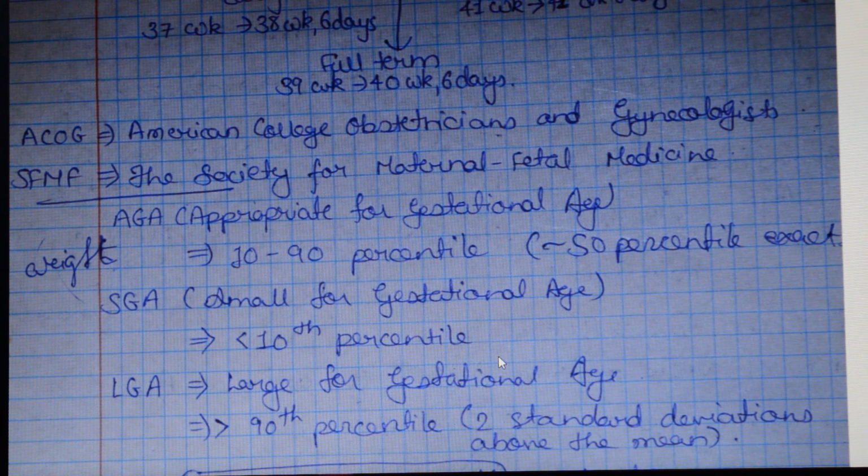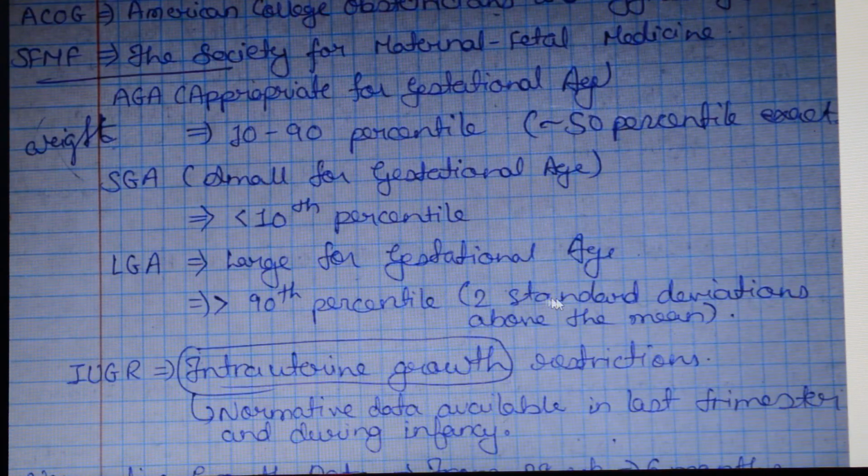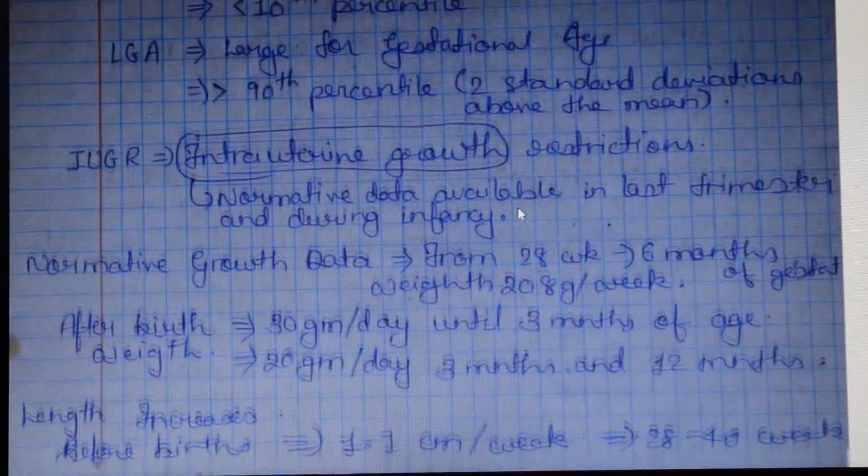Now, what is a percentile here? It's like a graph. We have some exact measures of weight the baby should have at this week, and things like that which you would discuss. Also intrauterine growth restriction, it's normative data. The last semesters are more precautive for intrauterine growth, but it's not necessary that IUGR may be SGA also, but SGAs are always IUGR, because there are more chances in preterm babies that there is a problem. Genetic factors may also reduce growth, and some malnutrition and many factors are included here.